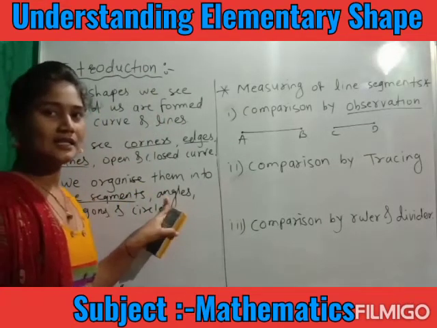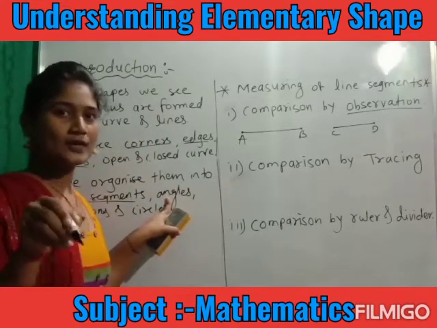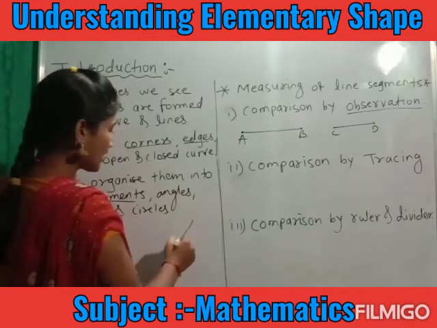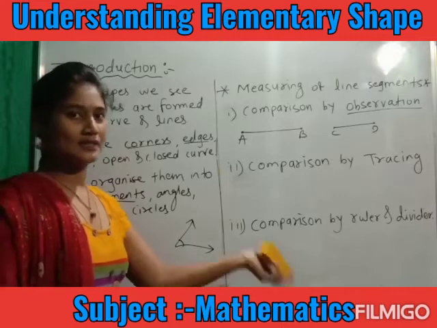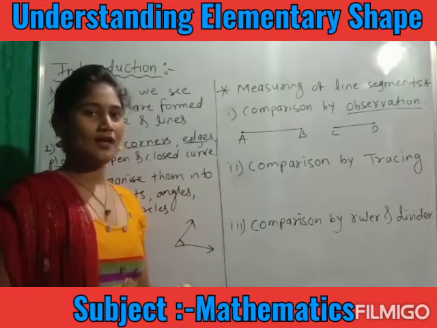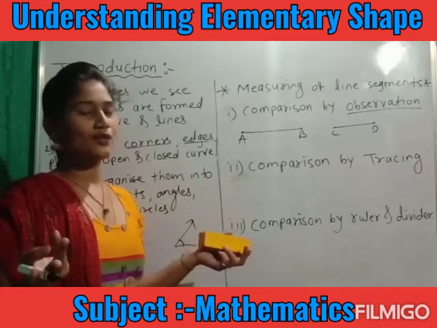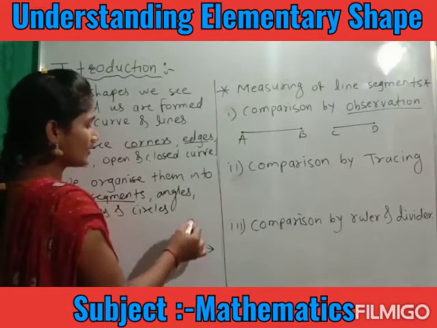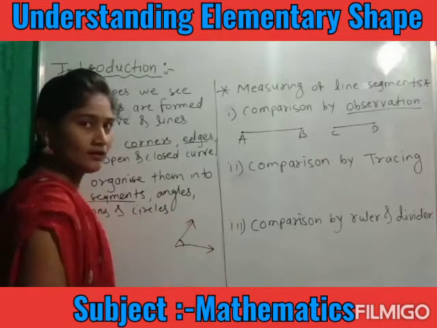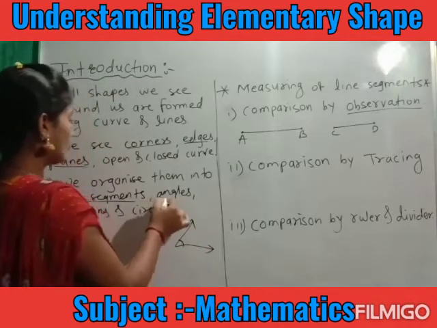What about angles? Angles means what? It has two sides. Two sides, it is called like this: one corner and two arms. Having two arms. Look, I have here, and I have two arms. It means I can create any angle like this. So this is the angle which has two arms and one corner. Got it? This is called angle.